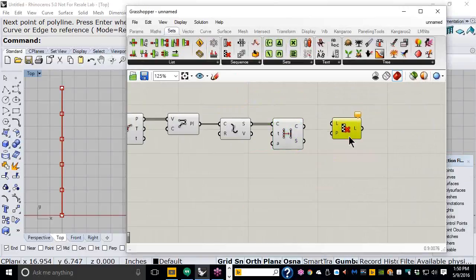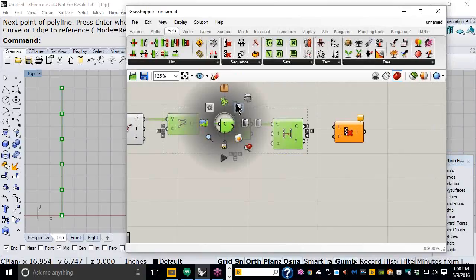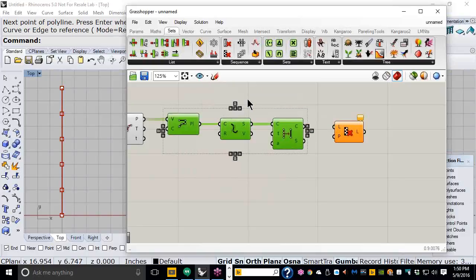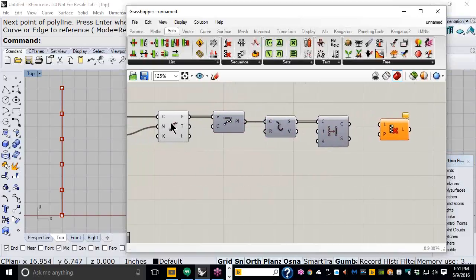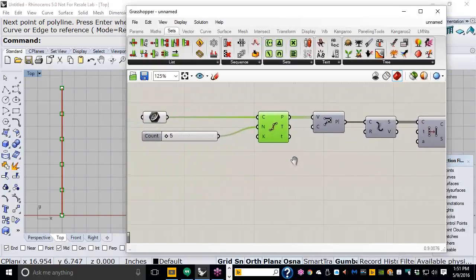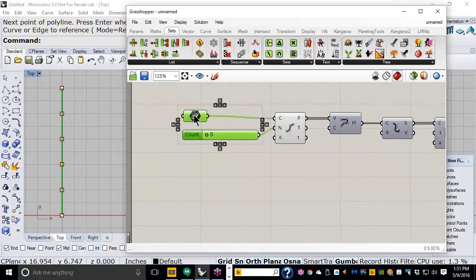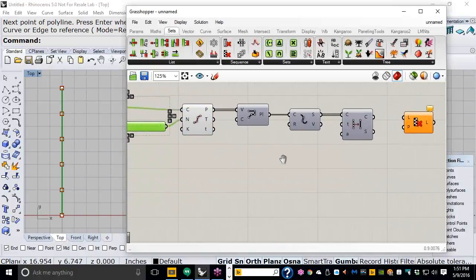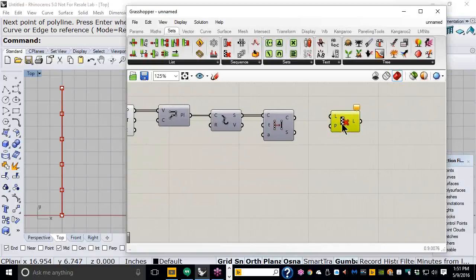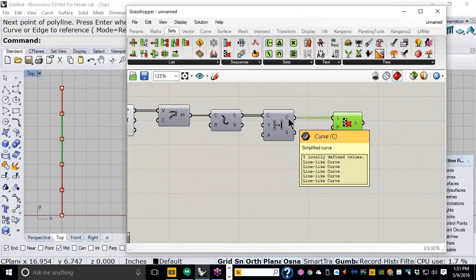There. And at this moment, I'm going to disable the preview of all of these. I only need the points and the original curve. Perfect. So let me connect this one to L. This is the list of all the pieces.